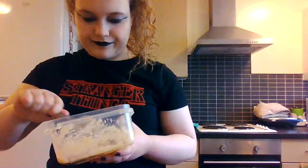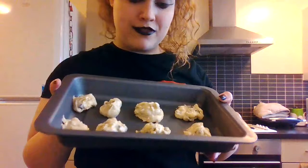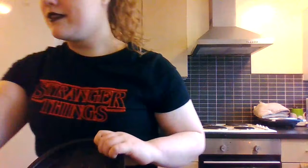I should have spaced these out more evenly. Oops. But yeah. That's what they look like. I know they don't look the prettiest right now, but they will look so much better when they're out of the oven. True fact. I'm just going to put some onto this one as well. Because why not? Have enough mixture, I'm going to say liquid, but not enough that stretches over something like that.